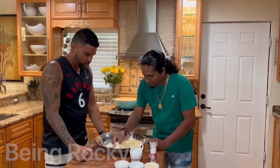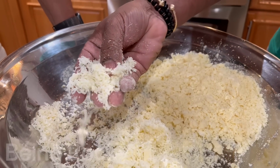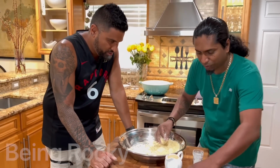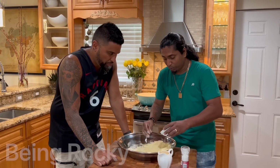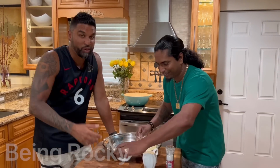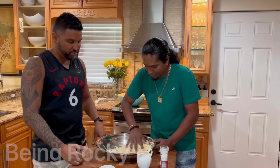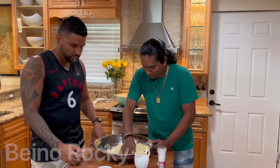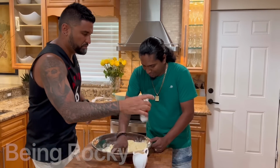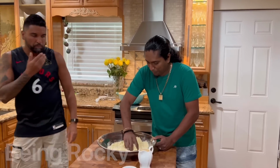So, as you can see how fine they've grated it. Then we are at this stage. So what I'll do is, I've got 2 teaspoons of baking powder. Already smells like dessert. I'm gonna mix this together now. Put a little bit of salt. Just a kiss.